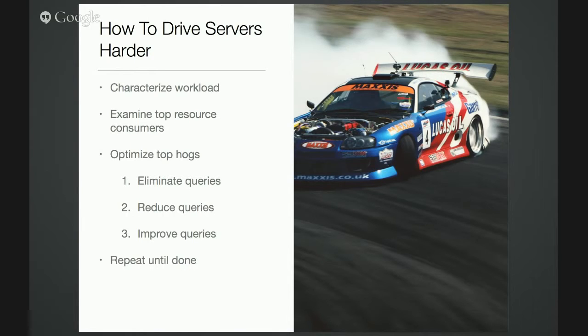There's lots of other vanity metrics, such as cache hit ratios and so forth. You should ignore those. Those are not metrics of performance. They're not metrics of resource utilization. What you should really focus on is queries. And so what you need to do is characterize the workload and then slice and dice it. Whether you do this with a tool like Vivid Cortex or our free query sniffing tools that you can download from our website, or whether you use, for example, slow query log analysis and tools like Percona's pt-query-digest or pgFouine or PgBadger, whatever your favorite tool is, you need to analyze where the time goes, where the throughput goes, and where CPU, I/O, memory, those kinds of things go.